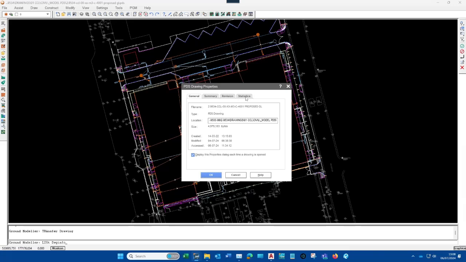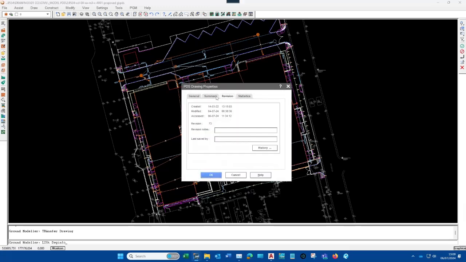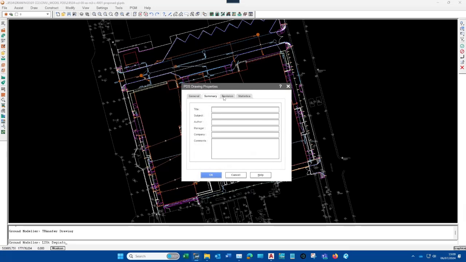Also the statistics, so number of lines, points, text in this. It also has summary and revision. I must admit I never use these, and I don't think I've seen anyone ever use these. Maybe if you had a big project and it was BIM Level 2 compliant, this would be much more relevant, but if you're not working on that, then it doesn't really get used.